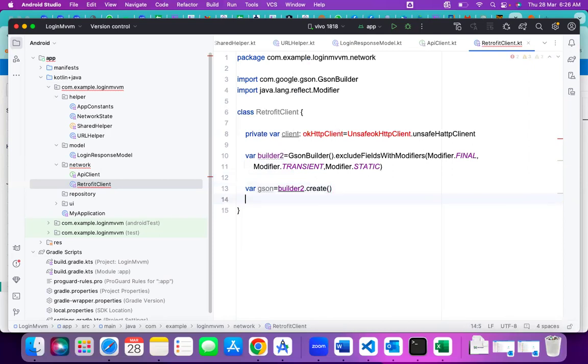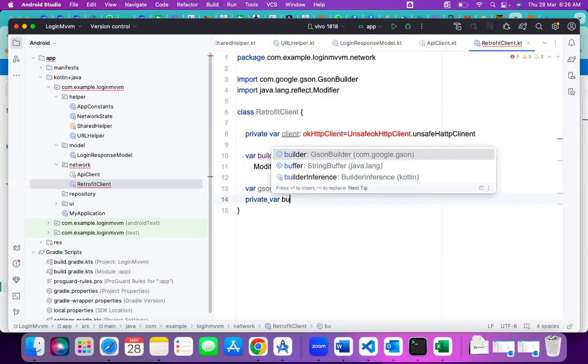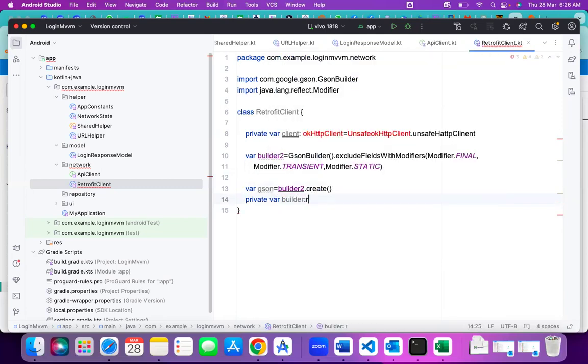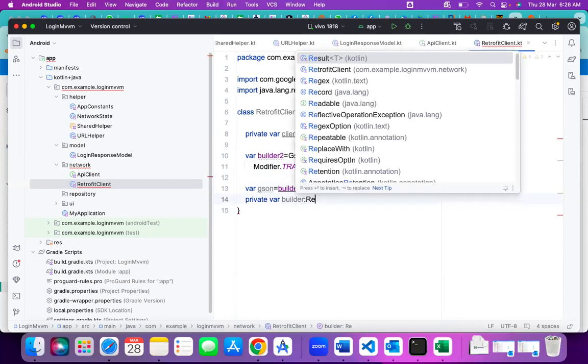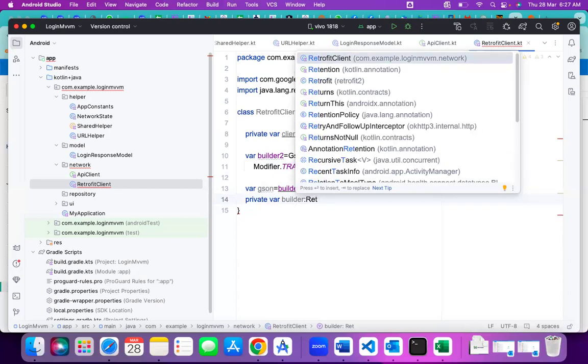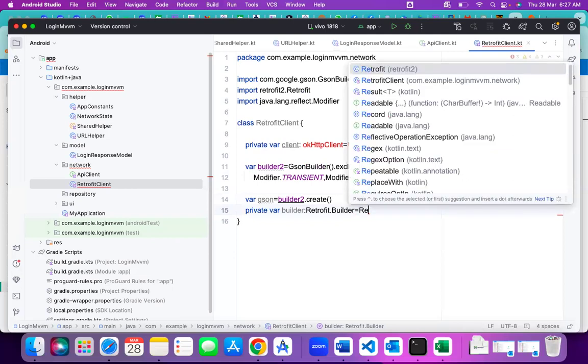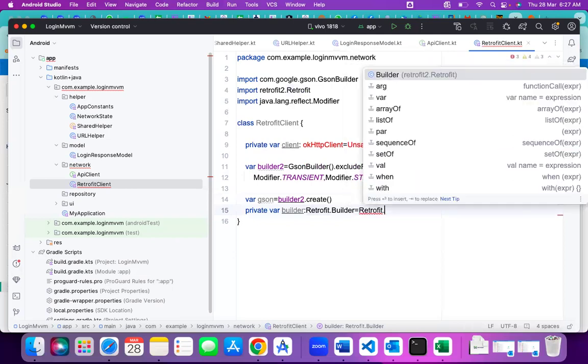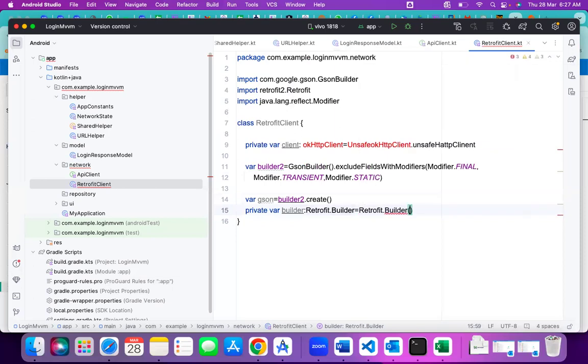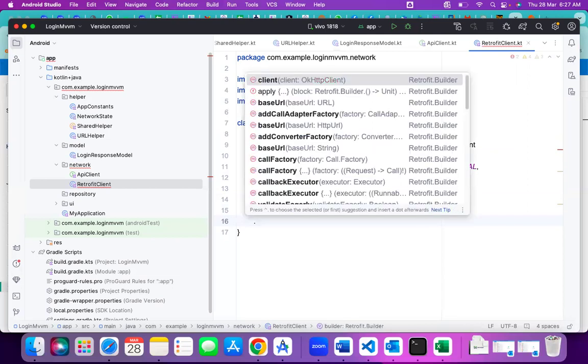For that, now we will write private var builder. Here we are creating the Retrofit builder, like last time. So Retrofit.Builder equal to the Retrofit builder. Now for this, dot client.